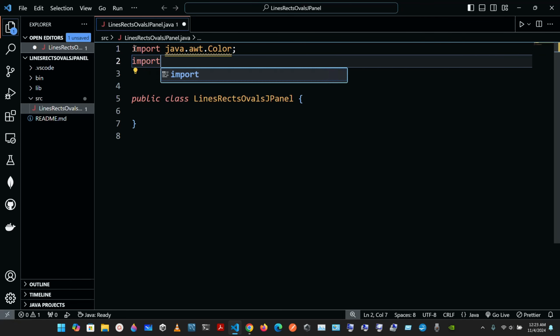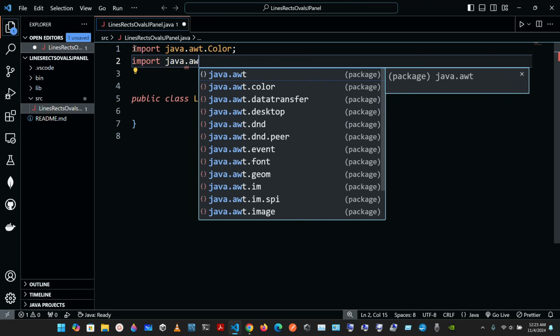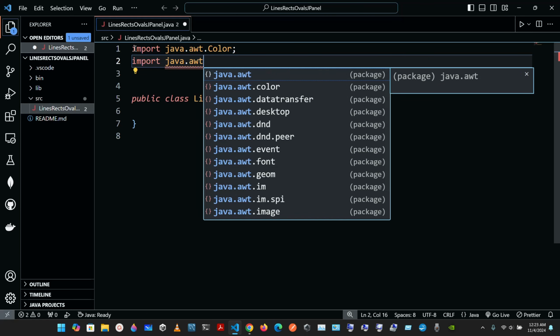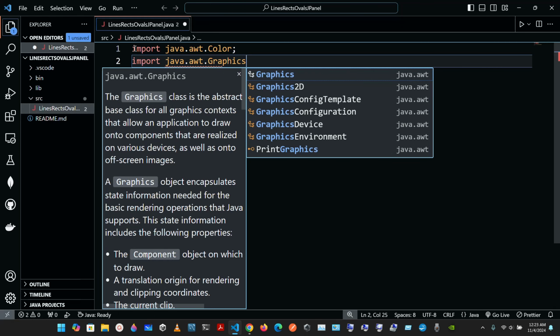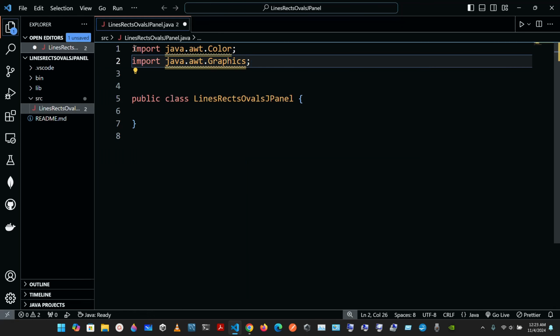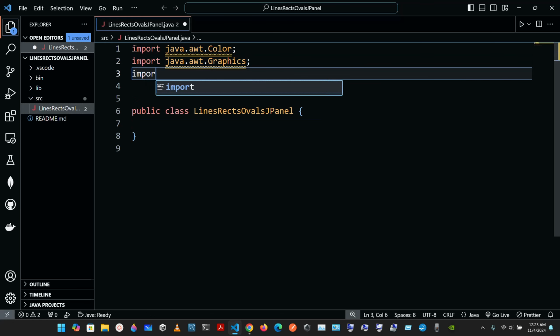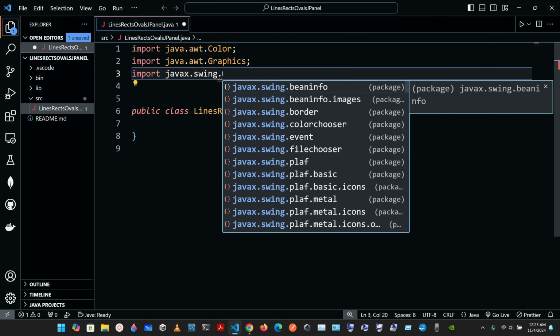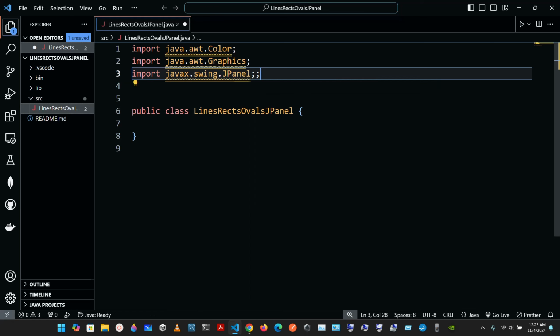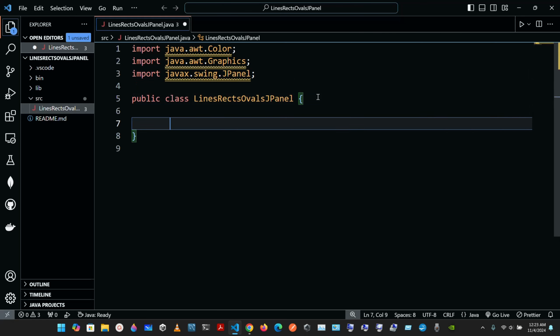We're gonna import java.awt.Graphics, and finally we're gonna import javax.swing.JPanel, semicolon at the end. Okay, so now we are gonna display various lines, rectangles, and ovals.